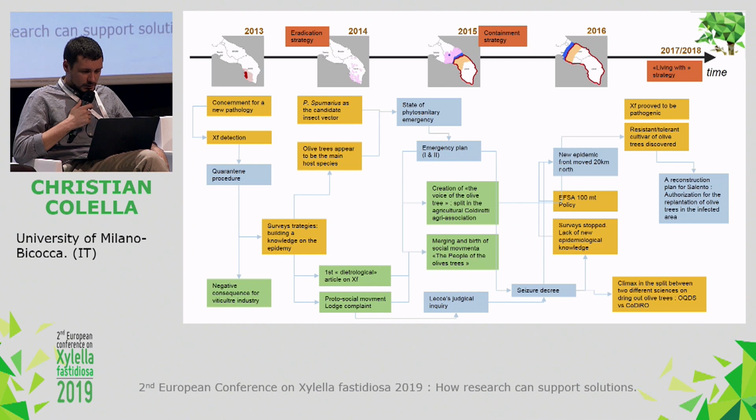Well, we assist a very different scenario in Italy, but nonetheless, it's still comparable for certain aspects that we are discussing. So, a new pathology affecting the olive trees in Apulia started to be at the center of farmers' preoccupation and soon became the object of a scientific investigation. We immediately assist to the unfolding of a different range of interesting processes.